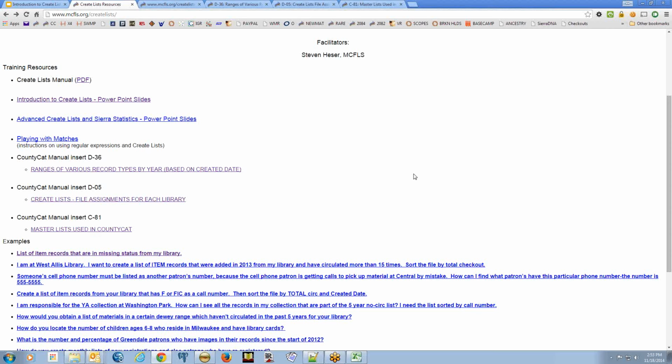It's actually going in on the back end and looking at the database of Sierra, and allows you to extract all kinds of information you wouldn't be able to get even with Create Lists. So that one is going to be in March, and we'll have sign-up information about a month or 3 weeks ahead of time.